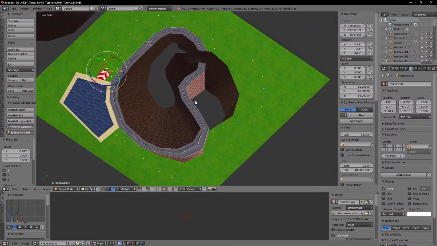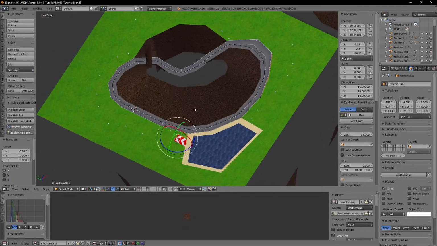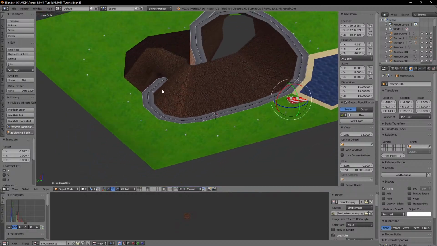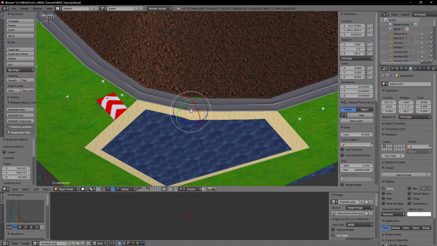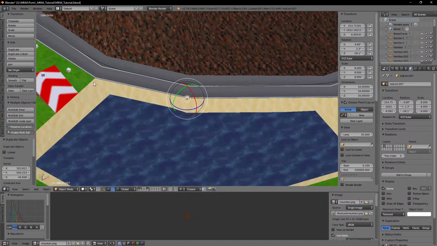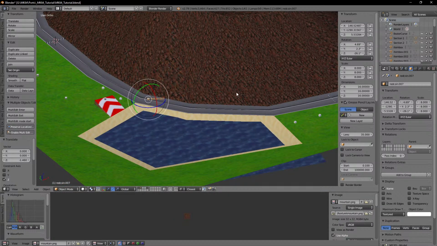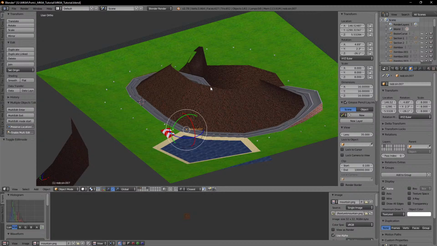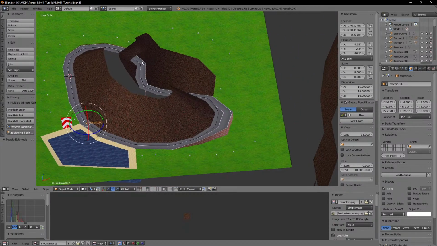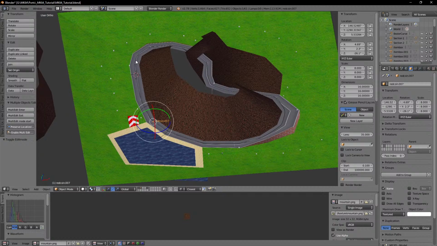Where should we put the last one? I don't know. There isn't much to put them. I mean, I could put 1 over here, or over there. So you have to choose which one to collect, right? I don't know. In any case, I think that's it. We have our path, our trees, our plants, red coins, item boxes. Everything is set up. Okay.